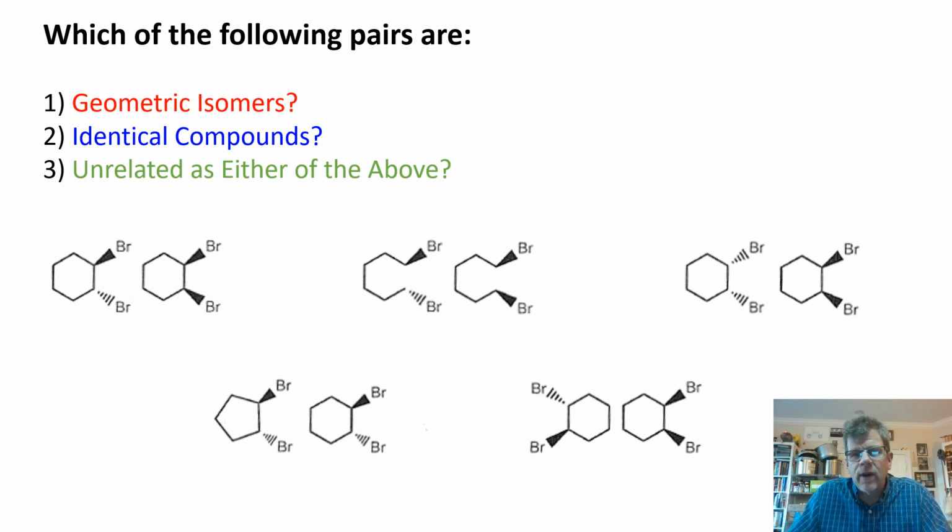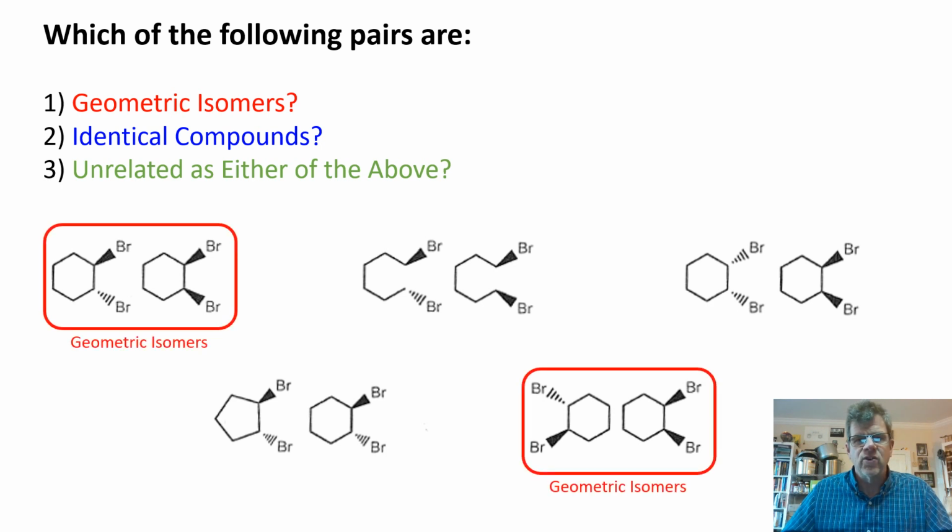So on this one, and indeed on another one, let's look at actually the last one over here, we see it is both cyclohexanes, 1,2-dibromos, and one is 2 wedges and one is a dash and a wedge. Those would be our geometric isomers. They have to be. Moving along, let's take a look at now, this one right here.